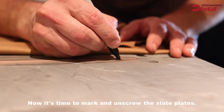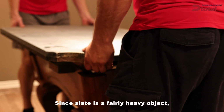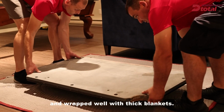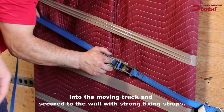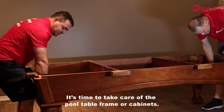Now it's time to mark and unscrew the slate plates. Since slate is a fairly heavy object, it must be carefully placed back on the floor and wrapped well with thick blankets. Each pool table slate bed is then loaded into the moving truck and secured to the wall with strong fixing straps. It's time to take care of the pool table frame or cabinets.